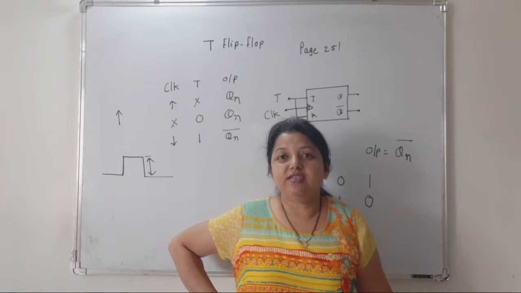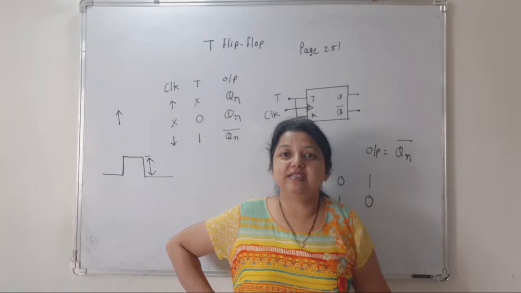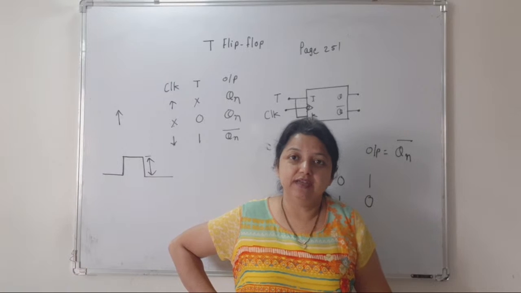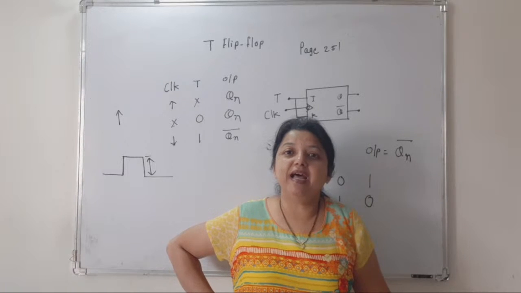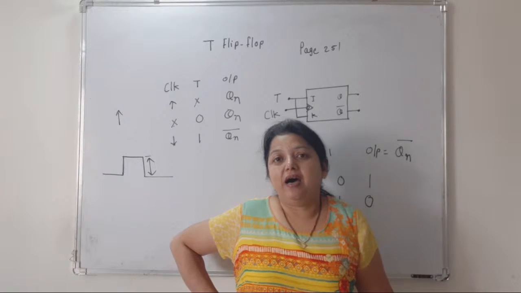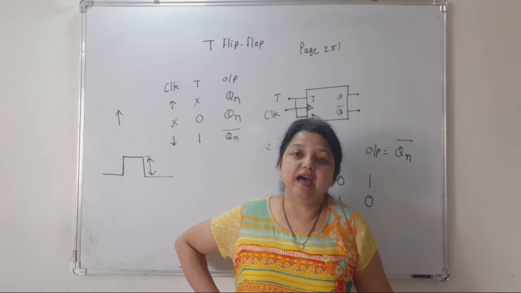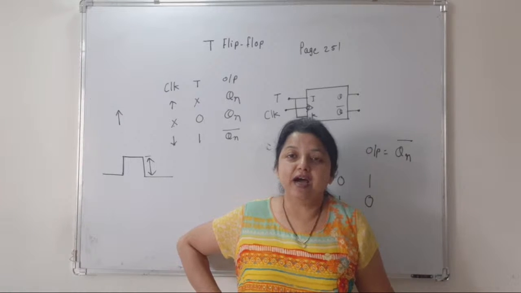Second type of register is serial in and parallel out. Means information is inserted inside the flip-flops one by one, but the information is taken out at a time. At a time, all those 4 bits are taken from the flip-flops, or information is read at a time. That is known as parallel out.